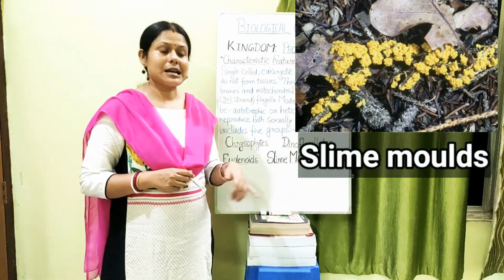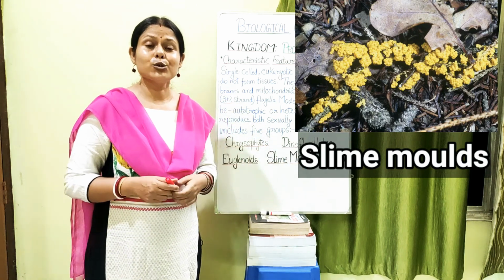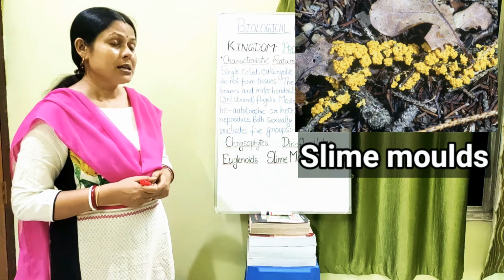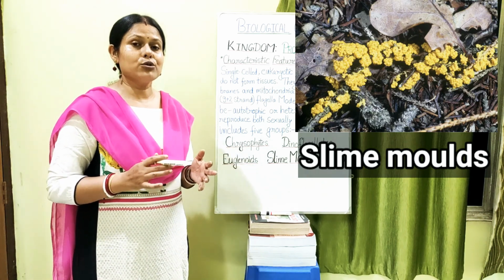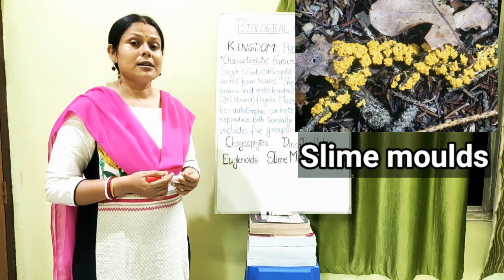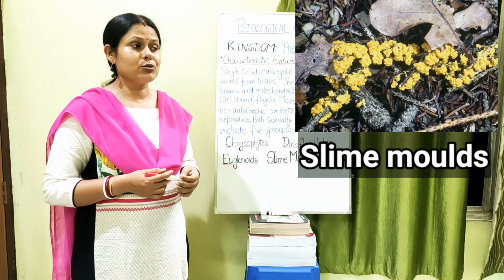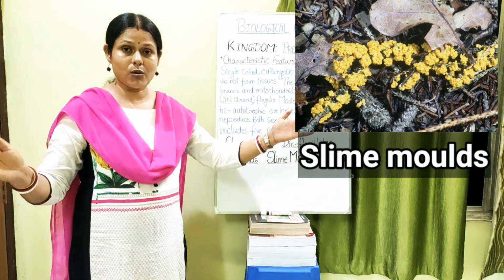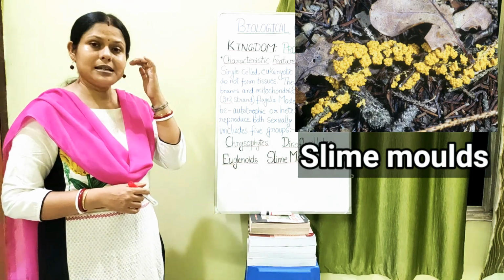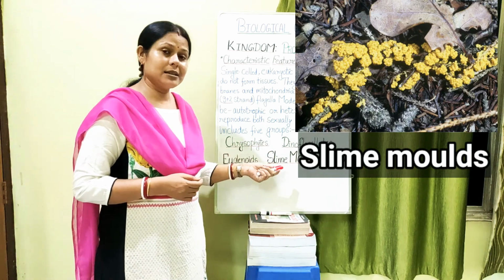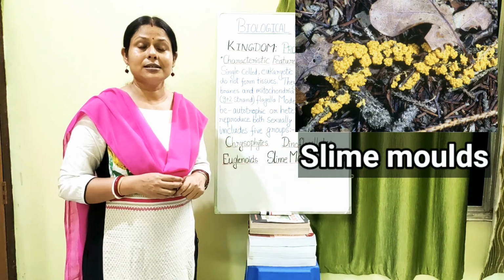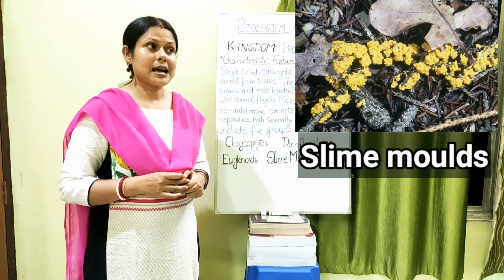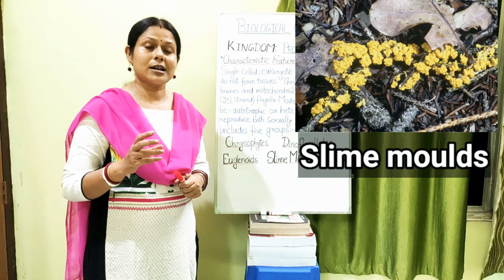Now in the case of slime molds, as the name suggests, they show some characteristics of fungus. That means they are mostly saprophytic in their mode of nutrition, but some of them are parasitic also. They prefer to grow in damp and shady places where there is a lot of moisture, and they prefer to grow upon dead substances like dry leaves, twigs or some big logs of wood, and they can easily survive over there. They have two phases in their life cycle, the vegetative phase and the reproductive phase. The vegetative phase is characterized by a stage called the plasmodium.